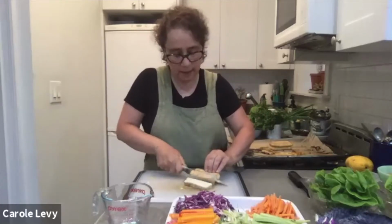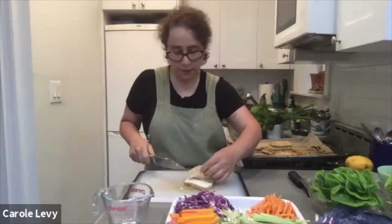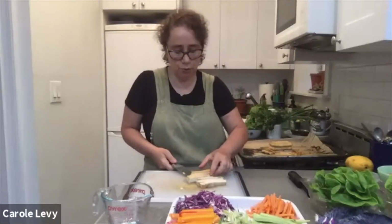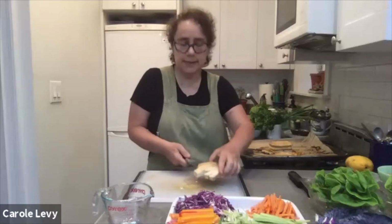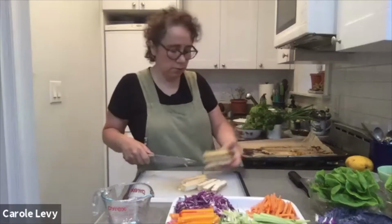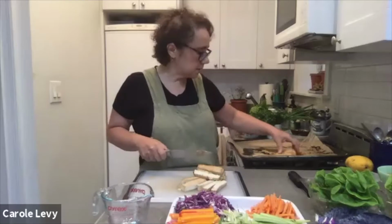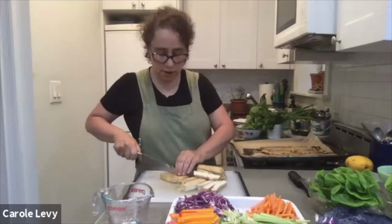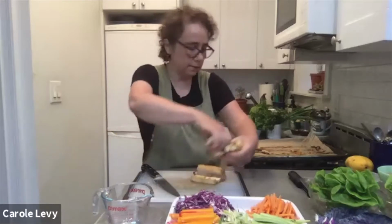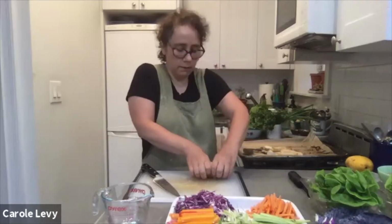So basically, I'm going to have little big chunks like that. Sometimes they could be even thinner, but if every block gives me 1, 2, 3, 4, 5, 6, I got 6 pieces out of this. I'm just going to make these strips like this, and just cut them, and they're going to be ready, and they're just going to sit over here, and it's going to be part of our production, okay? So that's the tofu.